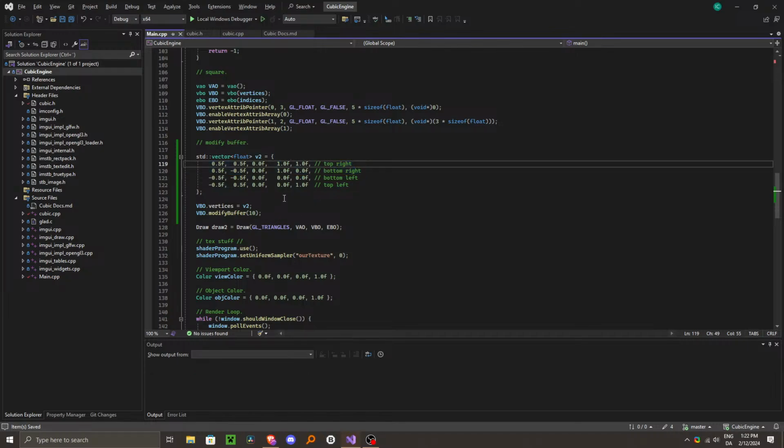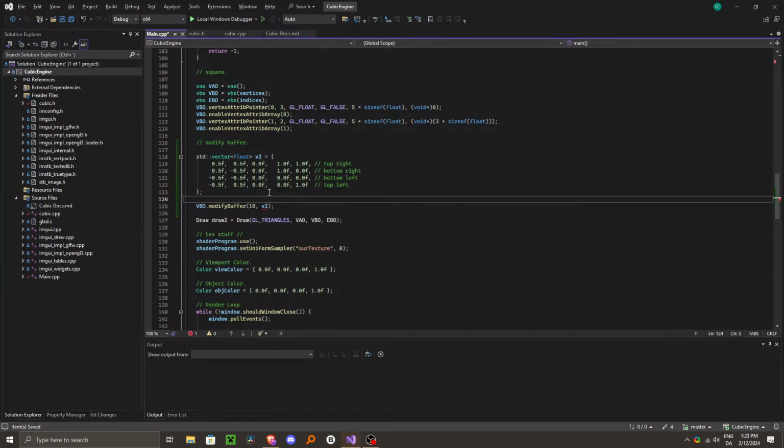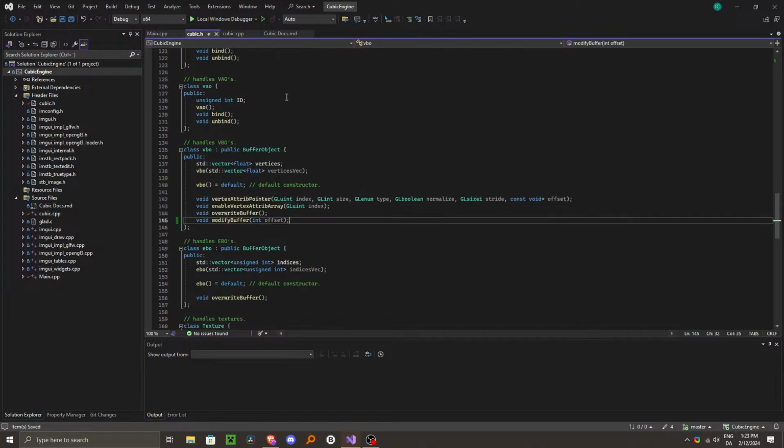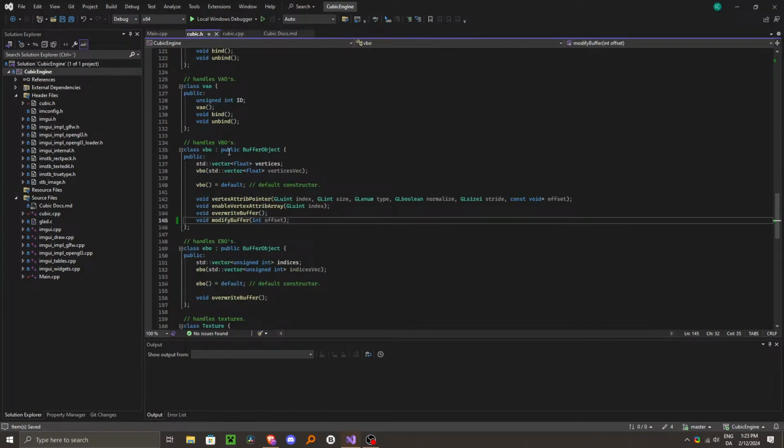We could also have the data be passed through here, if we wanted to do that. Instead of setting the vertices, we could just pass through the data that we want to override, so we don't override the actual vertices, but in this case that might not be necessary. Because when we use override buffer, it doesn't really matter.